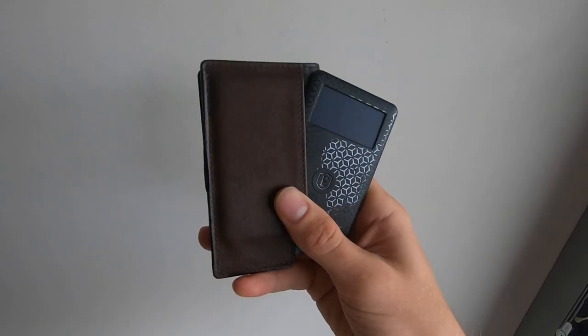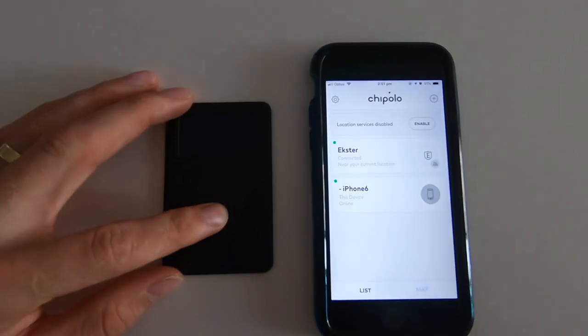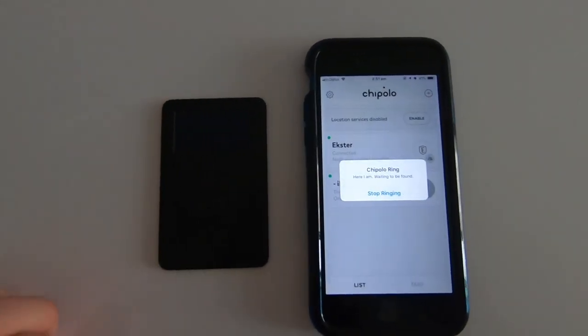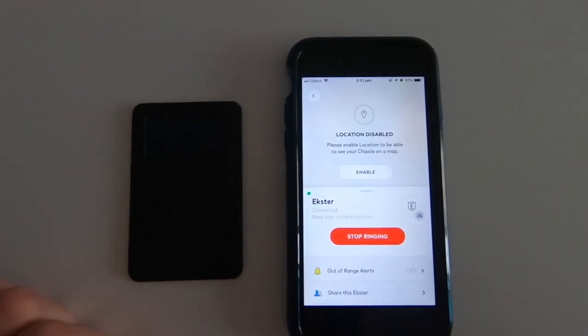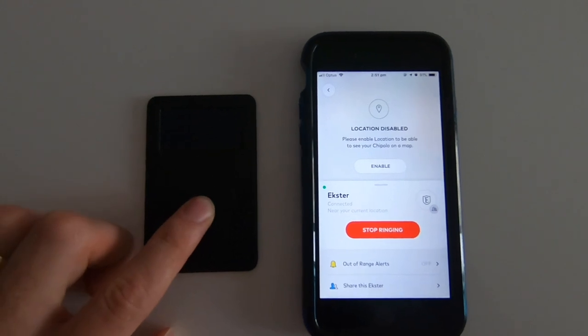I got the Parliament wallet, which is amazing. In the back of this wallet is where the tracker sits — it's connected to your phone via an app. If you press this it'll locate your phone through the app and make your phone ring, and through the app it'll make the tracker ring and you can locate it on GPS as well. It's also charged by solar — two or three hours in the sun charges it for up to three months.